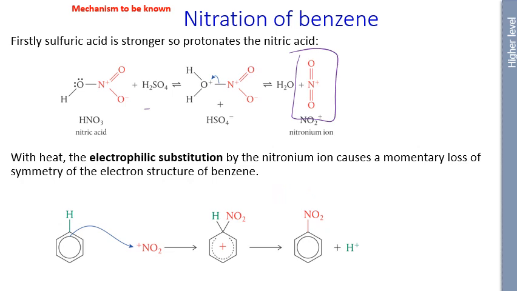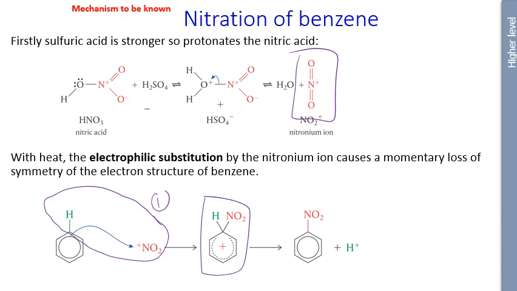The curly arrow has to originate from the delocalized electrons in the benzene and terminate at the nitro group. So that's the first thing you need to draw. The structural representation of the carbocation shows a partial broken line circle and a positively charged ring. So that's step 2, which you need to be able to draw.